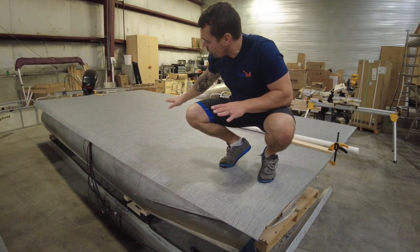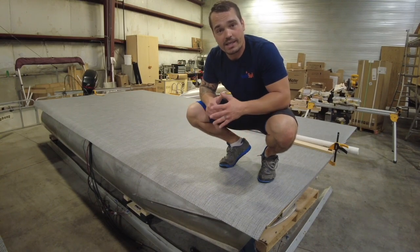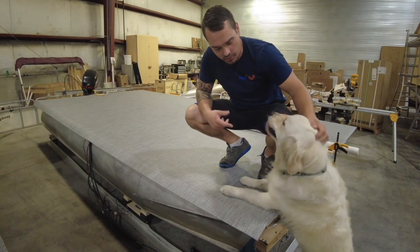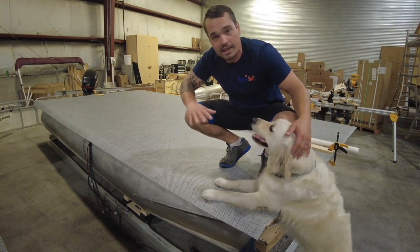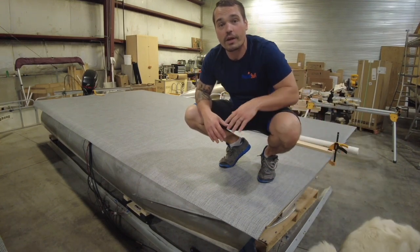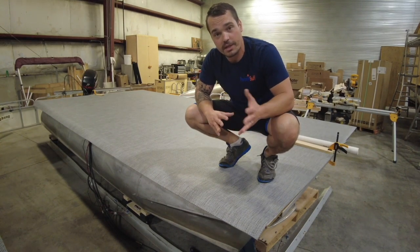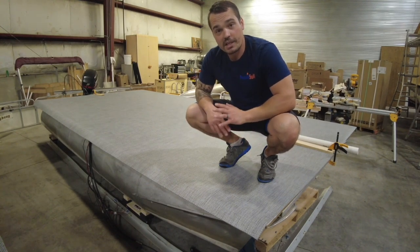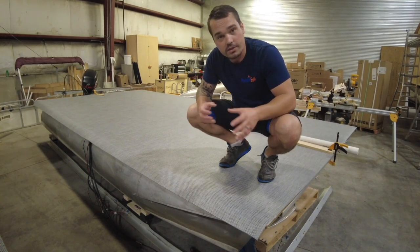Our vinyl is on and rolled down. I'm going to go over it with my PVC pipe, just putting my body weight down. If you have a floor roller at home, you could do that too. We're going to make sure we roll it out and get any air bubbles out with the PVC pipe. Then I'm going to go back over it with a cutting board — a smaller surface area that's going to get more pressure down — just to make sure I get any remaining air bubbles out and help get a nice secure grab of that glue to the vinyl.